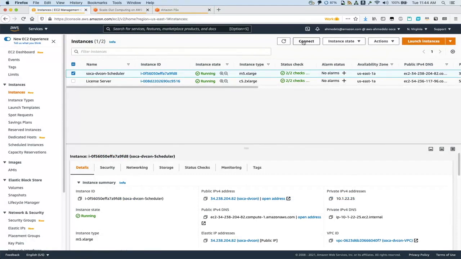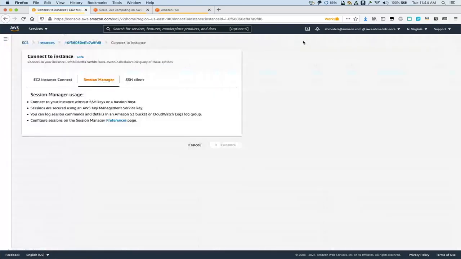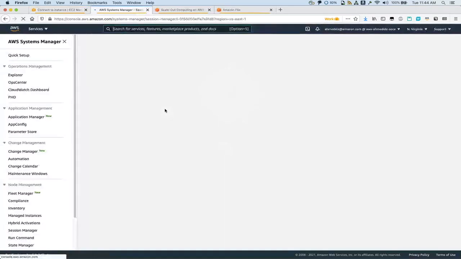You can actually, if you have the SSH key that we created earlier, use that to SSH from the machine that you are using or your laptop to the scheduler. I find it easier to just use the instance connect in this case, because our scheduler is running in a public subnet, and it has the session manager application running. So that's how we can easily connect into it. And again, the AWS Systems Manager session manager was installed by the Soka scripts. So I'm going to become root on this.